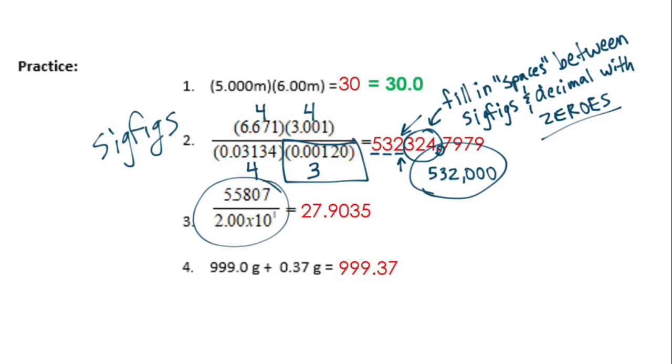Now, in this next problem, we do have some division happening, and there's actually no multiplication, even though it looks like it. This is a scientific notation number down here at the bottom. So, just looking at the number of sig figs in our top number and our bottom number, that's going to be 5 and 3, because remember, with scientific notation, everything before that times 10 stuff is a significant figure. Then my answer should be rounded to 3 sig figs, which means I want to keep these 2, 7, and 9. The number right after the 9 is not big enough to change the 9. So that's just going to stay as 2, 7, 9.